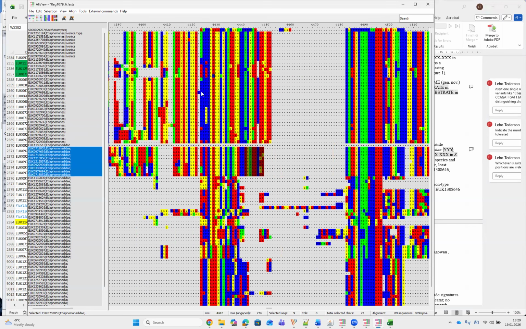Unfortunately, however, we have here some variability, especially in this one sequence, which varies in 1, 2, 3 different positions. And there is also another one which varies in 2 positions, and yet another one in 2 positions.